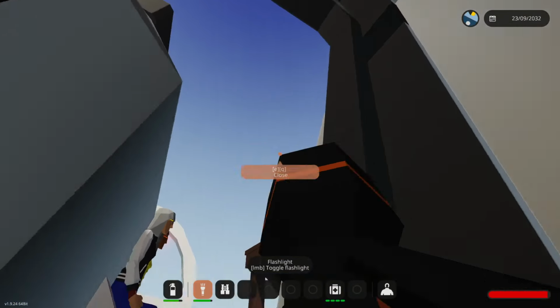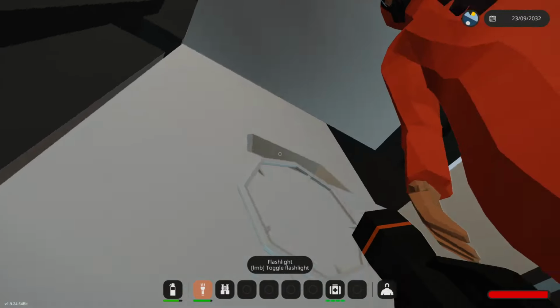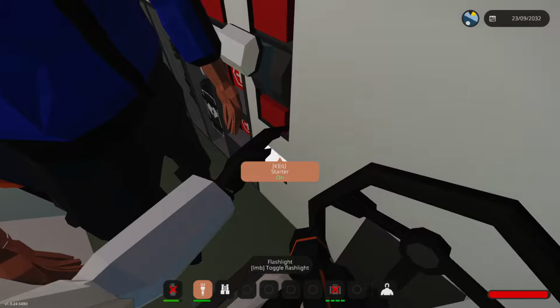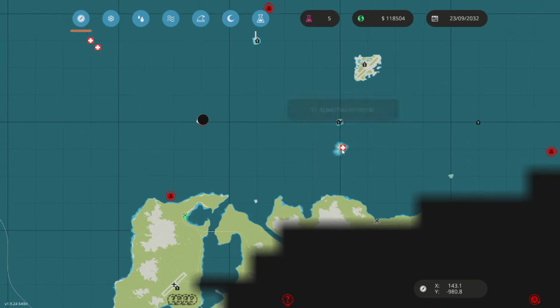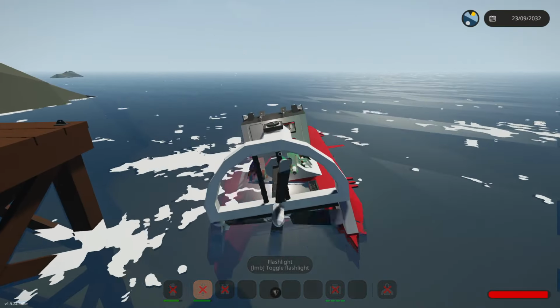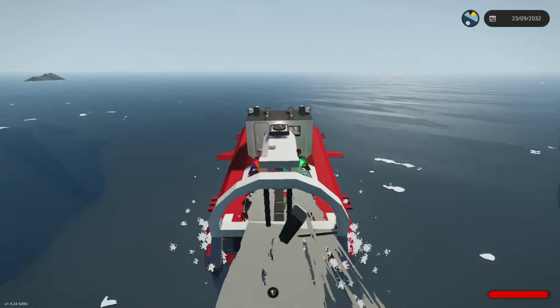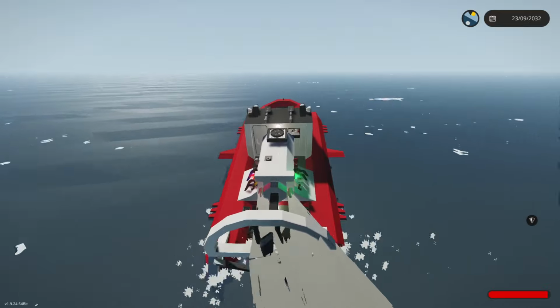Have to come inside too. You go there. Alright, okay. We've got a lot of people in here. We have so many people on board, but we're okay. Right, make sure we know where we're going. So we're just going to head to this hospital right here with nine people on board, I think? Okay, I think we've got nine guys on board. Holy moly!